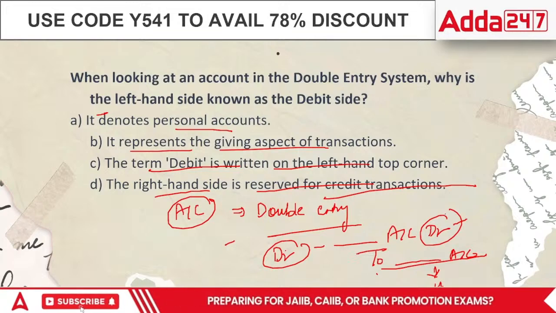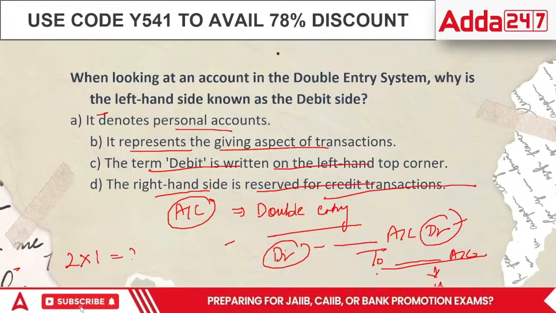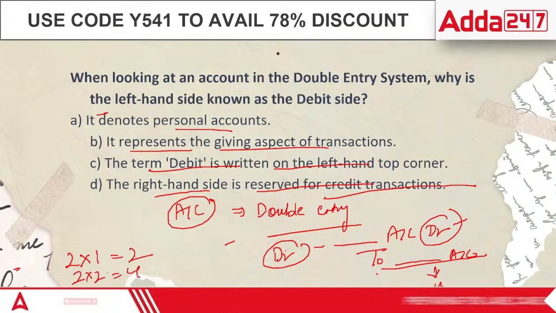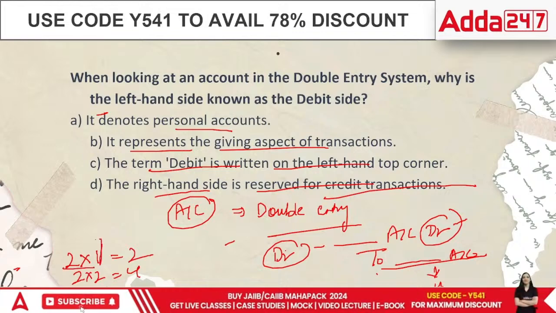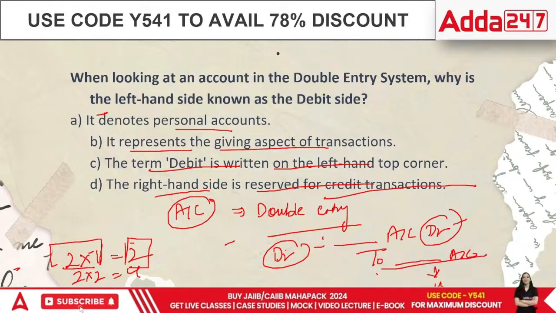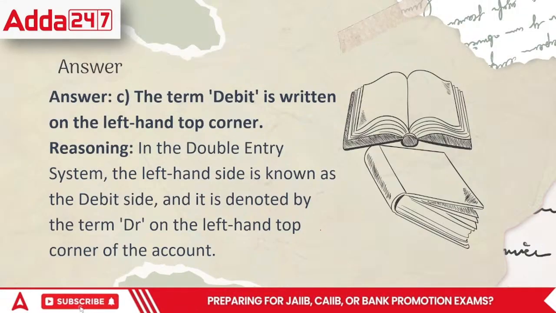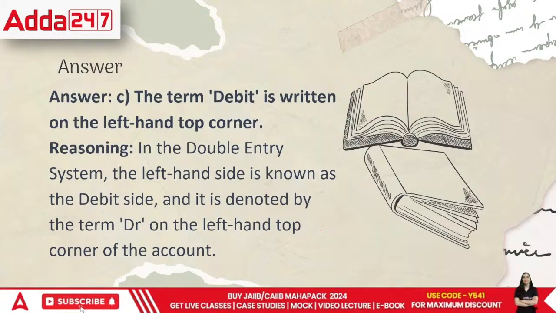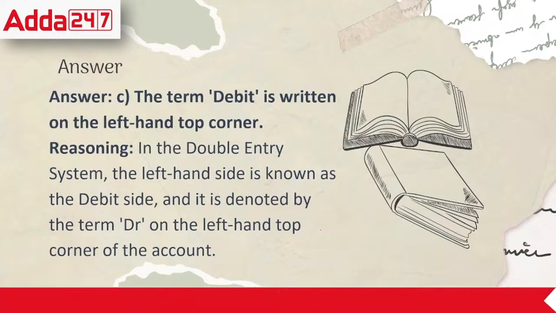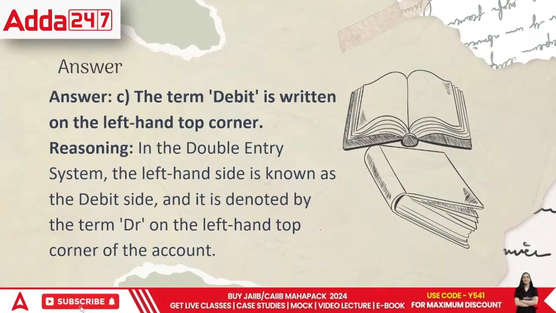This is not something where I can ask you why, but yes, I can tell you that this is as per the format. For example, when we were kids, do you remember writing the tables? It was 2 into 1s are 2, 2 into 2 are 4. So when we are defining this, this is one side, this is the other side. In the same case, accounting follows these kinds of formats, and these formats are compulsory to use. So the correct answer is that the debit is written on the left hand top corner and it is denoted by DR. It is said that it is taken from the Italian term debere, that's why DR, and credere, which is called CR.